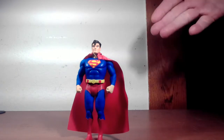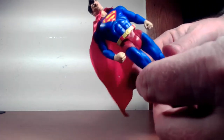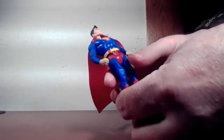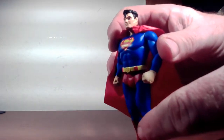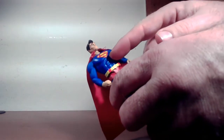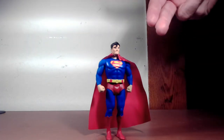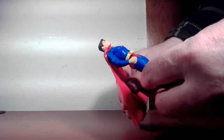Looking at the figure itself, it looks pretty close to the original figure from 1985, but not quite. It's supposed to look close — not a perfect representation — but it still gives you that nostalgic feel. It doesn't have the power feature where on the original figure you'd pinch the legs and he'd do a super punch. Still, it has a nice, almost cartoony look, consistent with the cartoon of the time — kind of like an amalgamation of the '85 cartoon and the '90s Superman cartoon in terms of the body build.